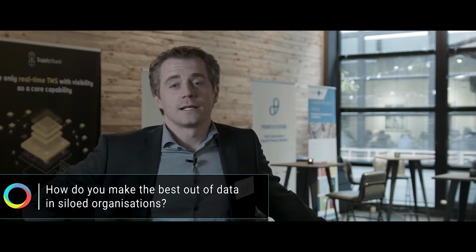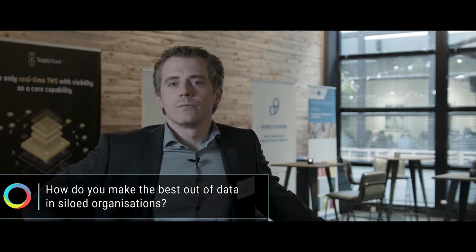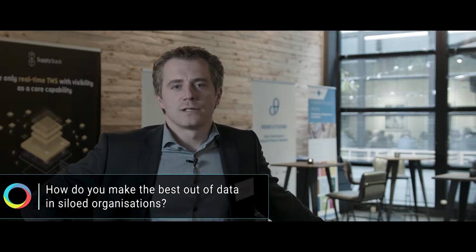So indeed, isolated data is a big issue and a challenge in a lot of companies because typically they organize their organization in functional domains where people and data reside within those silos. This leads to a pretty narrow view on the operations and also leads to a really reactive way of working because people need to find different information in different solutions, and then they have to make sense of it. So to move from a reactive way to a proactive way, you need to have one holistic view on the operations so that you can see all the same data and collaborate on the same data.